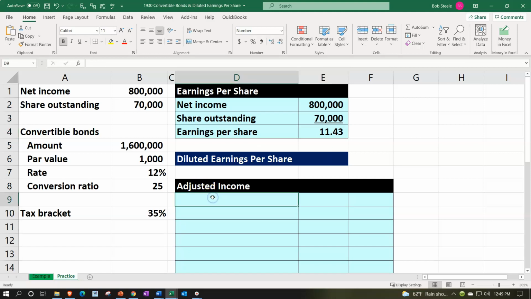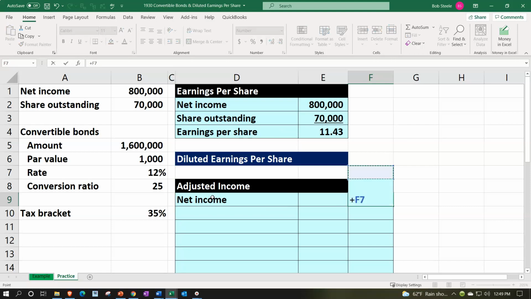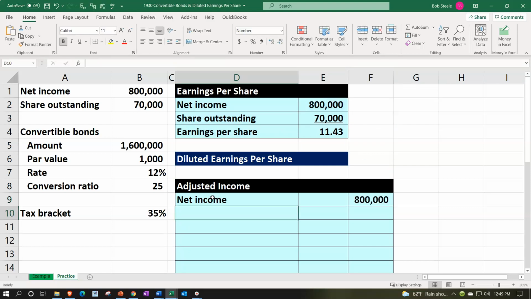Well, we could say then that the net income started at the 800,000, and then we're going to make an adjustment for the interest that would be involved. So if there was a conversion, in other words, then we wouldn't have the interest and the tax impact related to it in the net income number. So we'd have to basically pull that out. So we're going to call this the interest on bonds, basically, and take into account the tax impact as well.